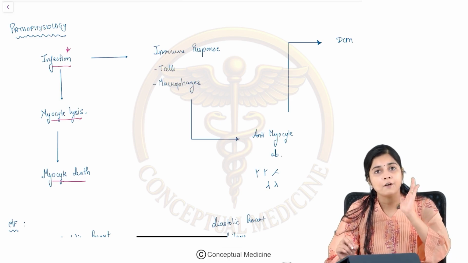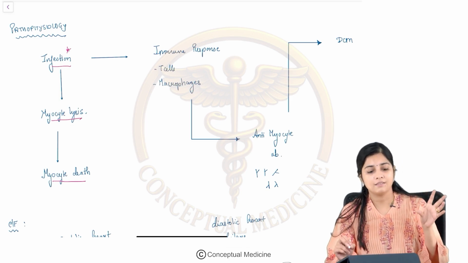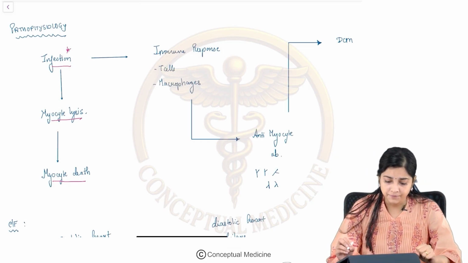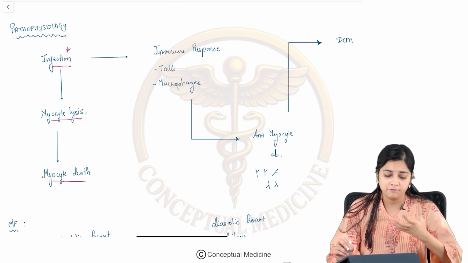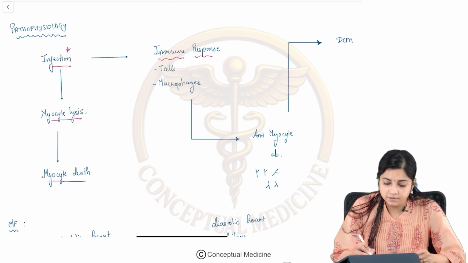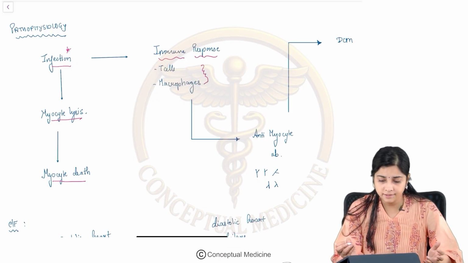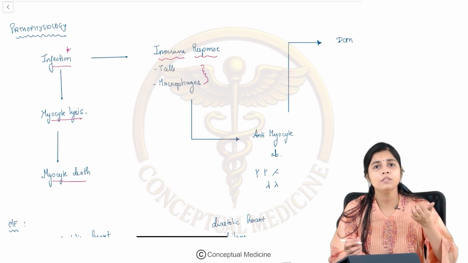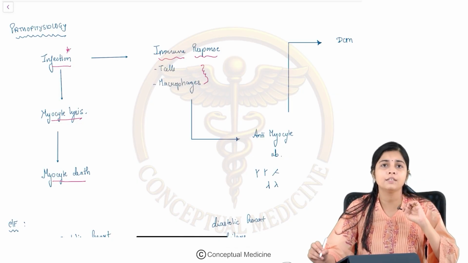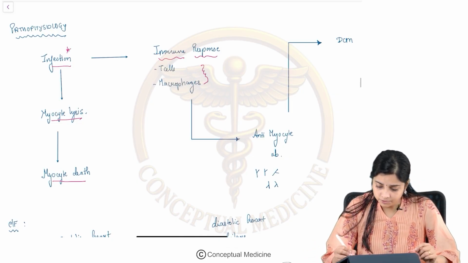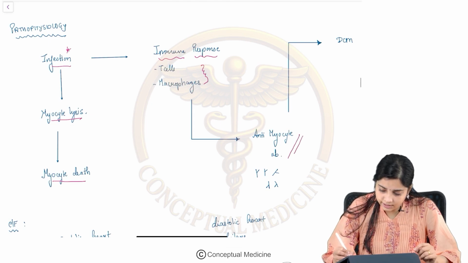So this will be the first portion or one of the reasons behind the pathophysiology of DCM. At the same time, whenever there is an infection and there is myocyte destruction that is happening, the immune response will be activated. So the T cells and the macrophages are also activated. The T cells and the macrophages basically aim at removing the offending agent or removing the trigger for the DCM. But at the same time, they also produce anti-myocyte antibodies.